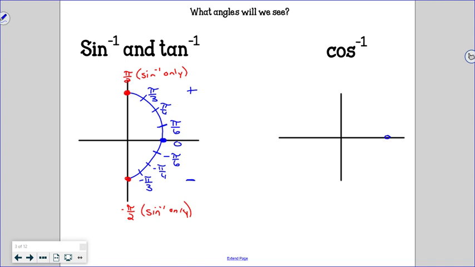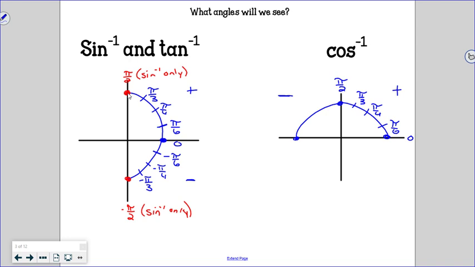Quadrant 1 will look exactly like quadrant 1 does over here. We've got the angles pi over 6, pi over 4, pi over 3, starting at an angle of 0, and this axis would be pi over 2. But what changes is when cosine is negative, it's in quadrant 2, not quadrant 4. Well, we can't just put a negative in front of our angles and get to quadrant 2. So you have to think about what is the pi over 6 angle that would put us into quadrant 2.